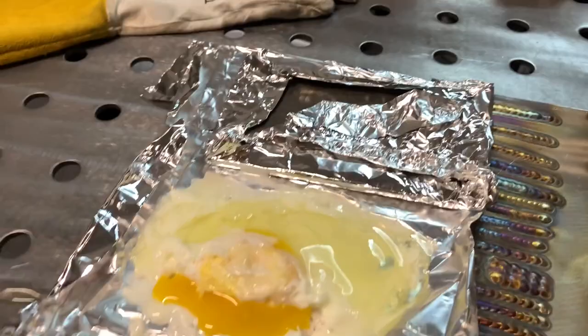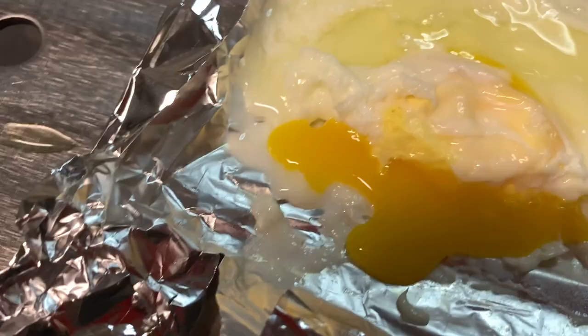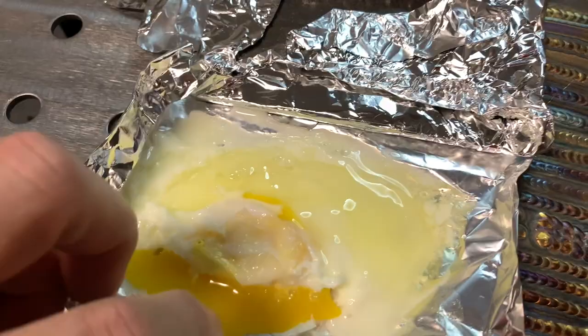All right, so I'm gonna try to shift this egg over just a little bit without spilling the contents here. I'm eating this damn egg. I'm hungry. A little midnight snack. So the yolk is broke. Look, but if you look at it, the yolk is cooking. Hold on a second. We're not done yet.